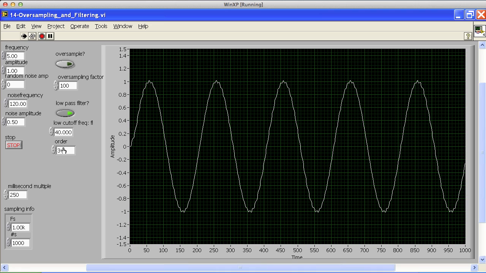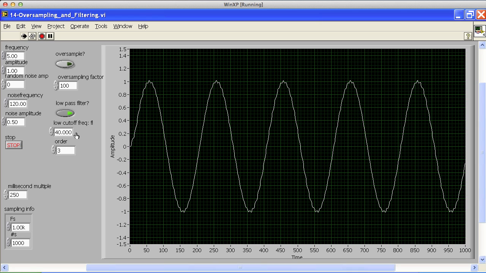And sure enough, the low-pass filter removes the periodic noise, which is great. And I have a filter order here. Essentially what happens is that frequencies below 40 hertz will be passed, and frequencies above 40 hertz will be attenuated. The order is 6 dB per octave. So this is going to be 18 dB per octave. So once you get a factor of 2 above 40, so we get up to 80 hertz, we'll be down by 18 dB, which is actually quite a lot, coming up on 10x.